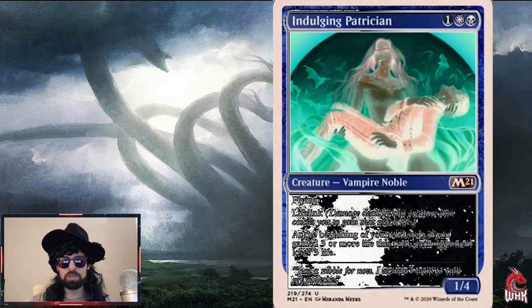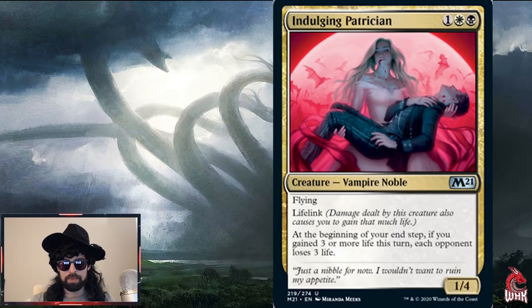Now we've got Indulging Patrician. This is already going to be a hitter. It's a lot like Vampire Nighthawk. It's the closest thing we have right now, I believe. But it's going to be a 1/4 for sure. So it's 1 black, 1 white, 1 colorless. 1/4. Flying, lifelink. At the beginning of your end step, if you gain 3 or more life this turn, each opponent loses 3 life.